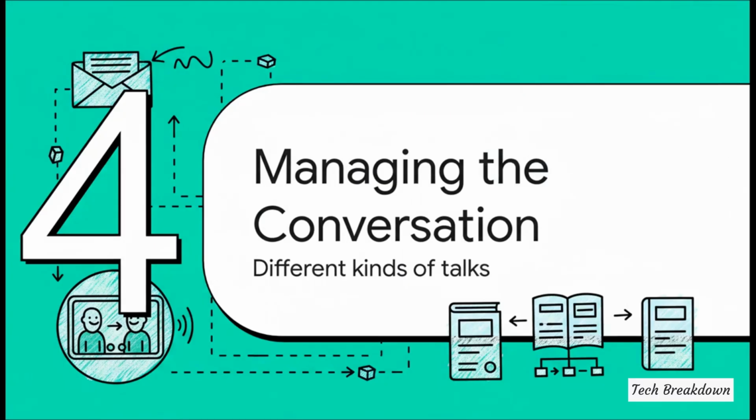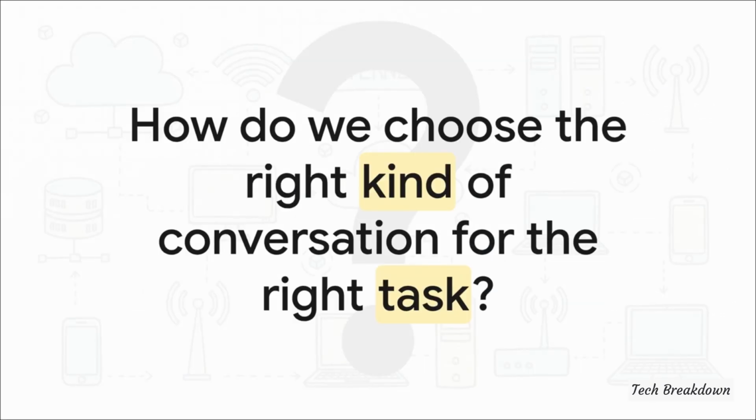Okay, great. Our data now has an address and a GPS to find its way. We're getting somewhere. But think about it. Not all online conversations are the same, are they? Sending an email is a totally different experience from being on a live video call. So we need another set of rules, this time for the type of conversation we want to have.